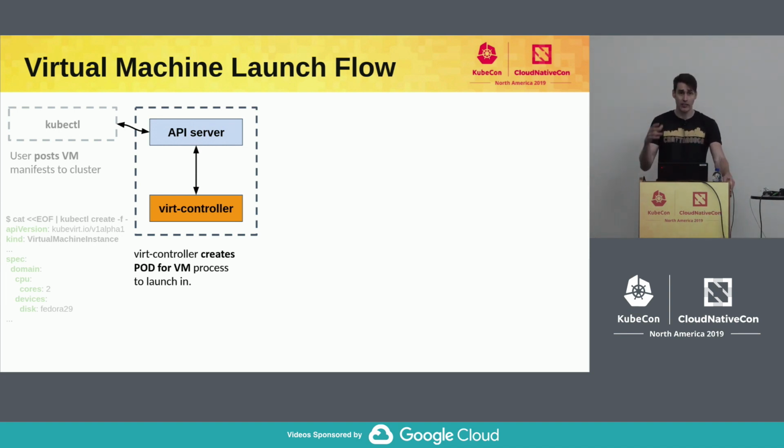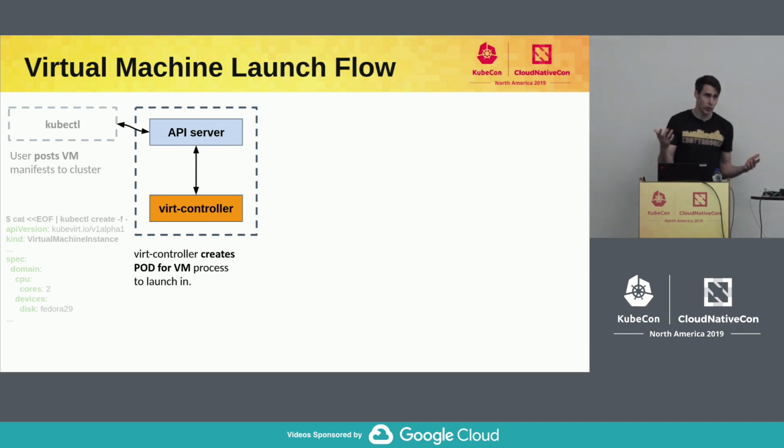And then we have a KubeVirt cluster controller called virt-controller, which is watching for your VM objects. It's going to be informed that a new virtual machine object has been posted to the cluster. And in response to that, it's going to create a pod for that virtual machine to live in.